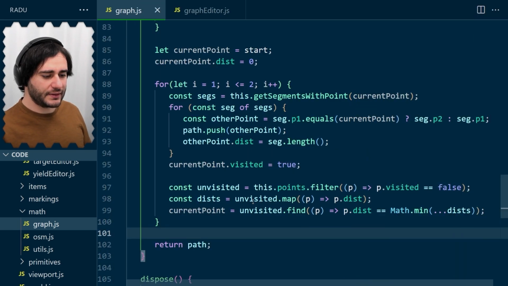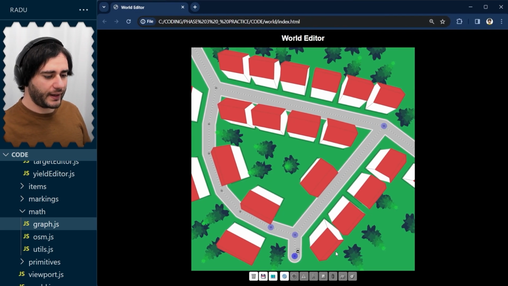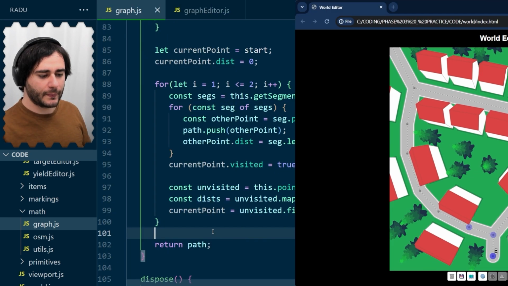Now, the distance that we are calculating here needs to be a cumulative distance. We need to add what was previously here to the new length of the segment that we are processing in this step.